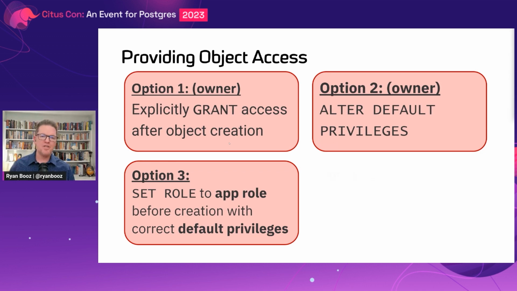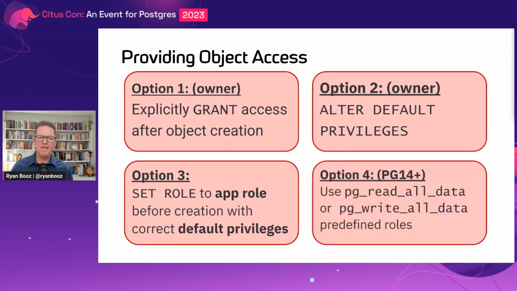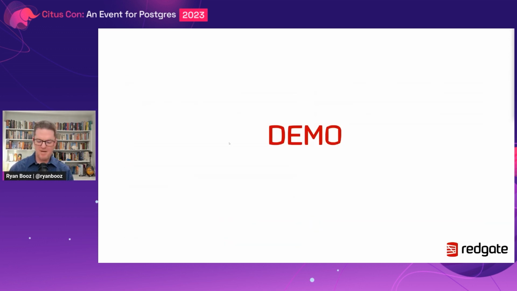Now, there are these new things called predefined roles in Postgres. They've been around for a couple of versions now. In Postgres 14, we added pg_read_all_data. And because that is a cluster level setting, you can apply this role to any role in the database. And as long as they can connect to a database, they can select from every table. It might not be exactly what you want, but it's something to think about.